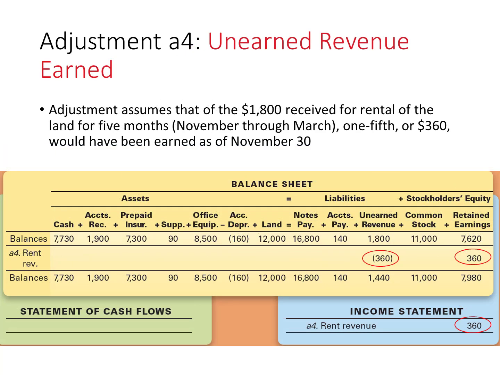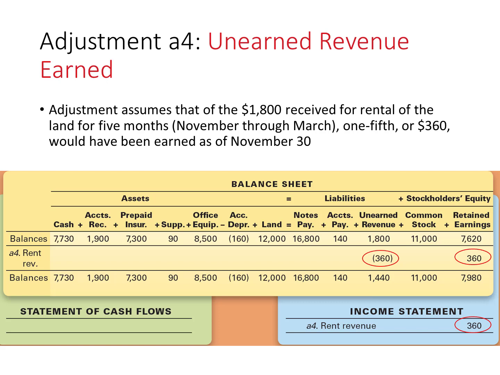At the beginning of the month, a company had rented our land for 5 months, and they paid us $1,800 in advance. You notice that we have $1,800 as our balance before the adjusting entries. This balance is in unearned revenue. It was unearned because the use of the land represents time, and at the point when they rented the land, no time has expired. The rent was for 5 months. 1 month has expired since the payment.